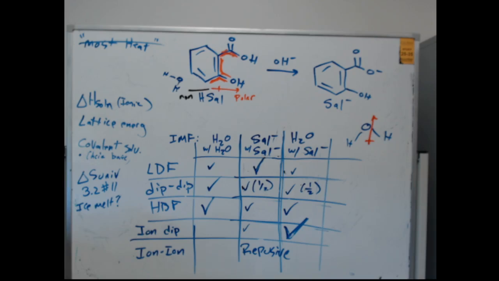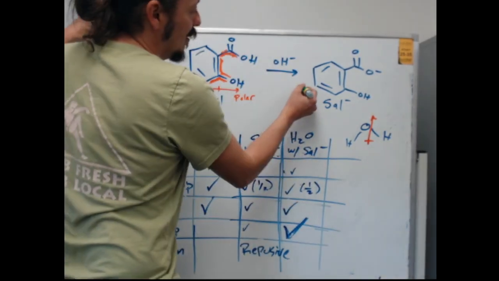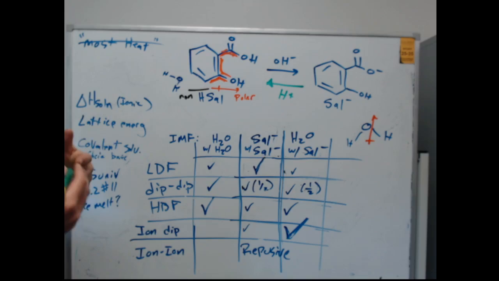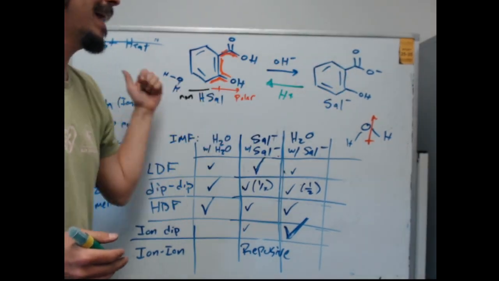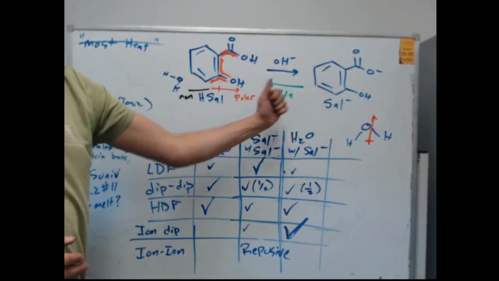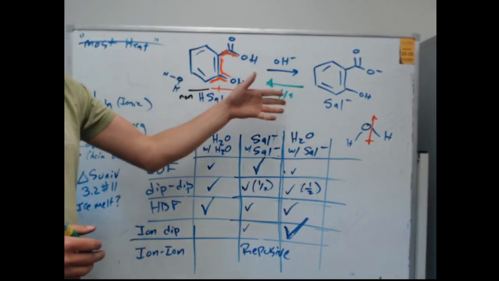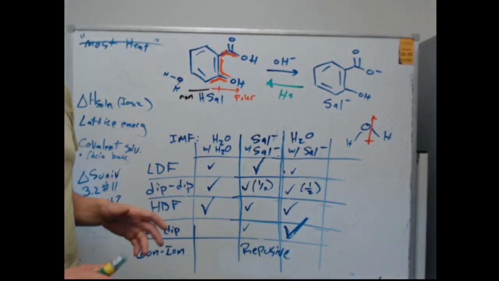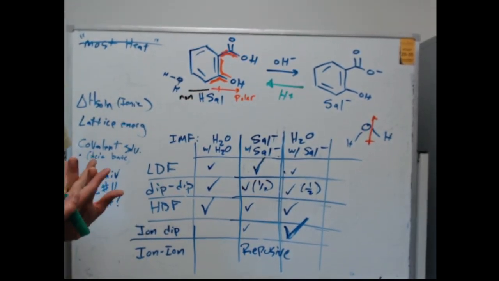And the fun thing about this, that at least in my classes, y'all didn't play with this nearly enough. After you make the solid disappear, you can make it reappear by putting H+ in. So you can essentially use strong base and strong acid to decide which form of the structure you have, and you can make it dissolve more or dissolve less. So we get this really cool control, right?